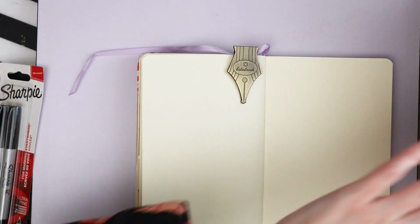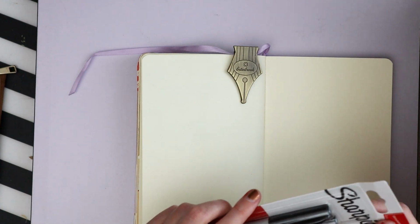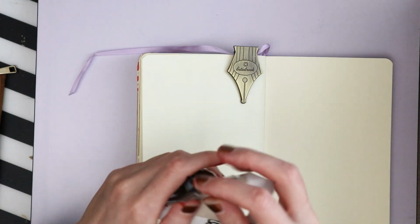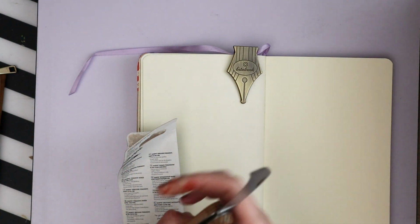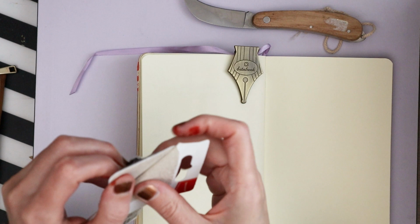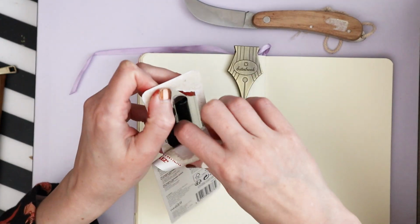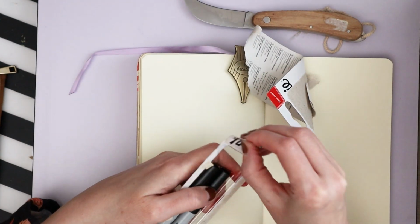But yeah, back to potentially more swatches. Didn't I just have Sharpies? Yeah, I did have Sharpies. This is a dual pack fine nib Sharpies. Darn it, where's my mushroom knife? Yeah, I open pretty much everything with a mushroom knife. People think I'm insane. I still think it's one of the safest things you can use. Would recommend.